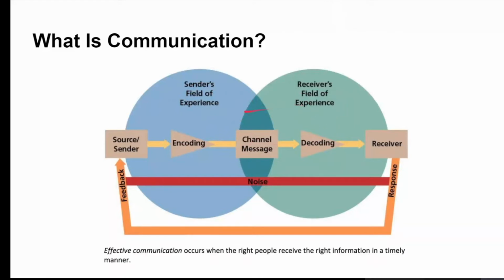Another important point that comes out of this is if the fields of experience are different, the receiver has to have the opportunity to respond, to give some feedback, to say, I don't know what you're talking about. Could you please show me a picture of the dickhead so I have an idea of what you're talking about? These sorts of things allow a person to question and to get a better understanding of the overall issue that's being communicated.